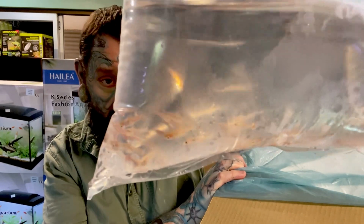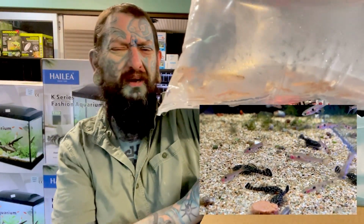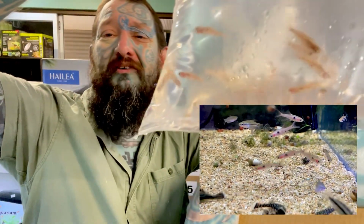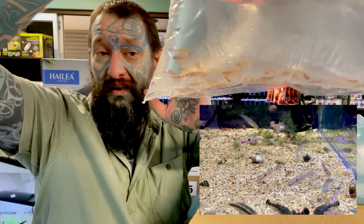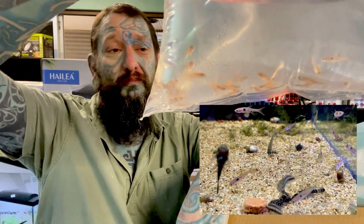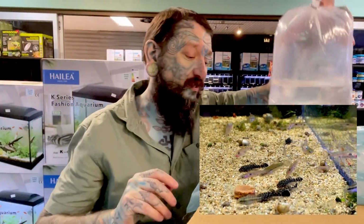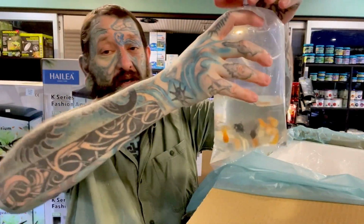And more Asian rasbora. It looks like 3-spot rasbora or 2-spot rasbora, depending on who you talk to. Some people count the eyes, some people don't. Some of them only have 1 spot. But micro rasbora, these are a good choice if you want something with shrimp, and it's not really going to eat the adult shrimp. They will pick off the baby shrimp, but everything kind of eats shrimp, unfortunately, apart from the odd catfish. Very cool little fish. They max out at about that 2.5, 3 centimeter size. Again, schooling, Southeast Asian, so same water quality as most of the South American stuff.